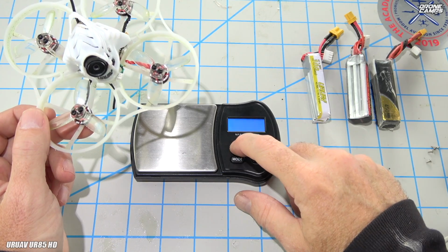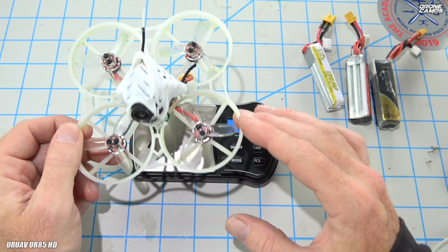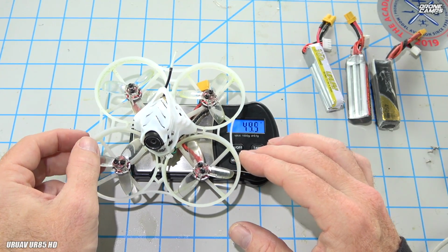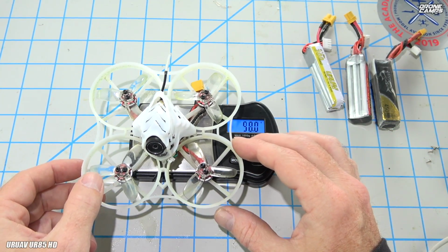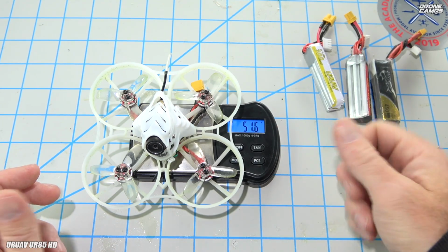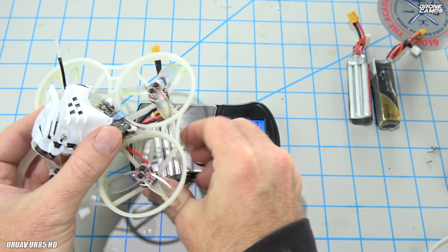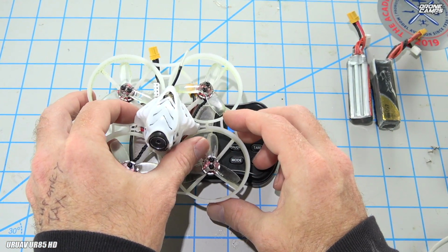So let's go ahead and turn on the scale and let's get a weigh in. We're gonna do a dry weight first. That means without the battery. So we'll just set the Bushido on there. Let's see what we get. Total weight is 51.6 grams. Not bad. We'll go ahead and put this 3S battery on there and see what we get here.